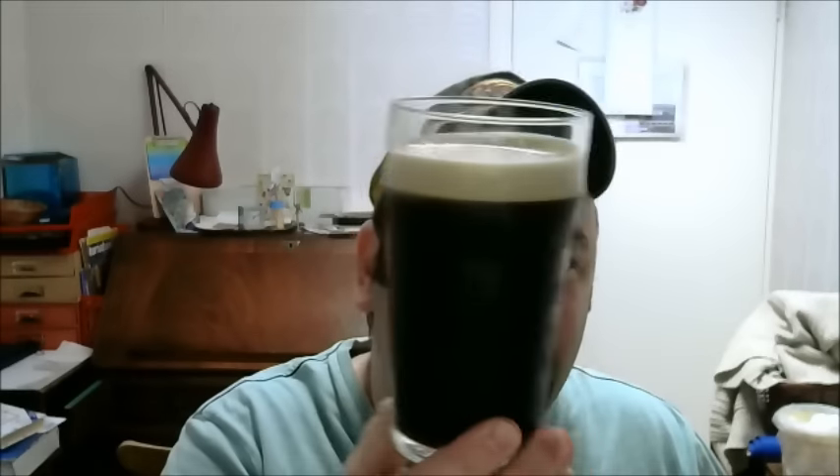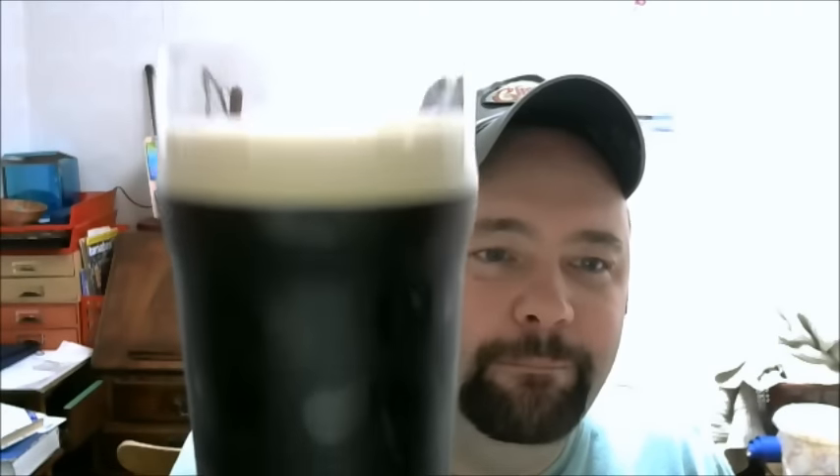You've got that weird fruity aroma with Guinness — I'm not sure why you get that, but you definitely get that dark fruit kind of mince pie, even a bit of Christmas pudding. It's a well-kept secret what they put in here, but to be honest, because of the roasted malt you're using, does it really matter what kind of hops you're using for the bittering? Perhaps it does — I could probably take a guess at the hops but I'm not going to. Absolute classic: black with a perfect white head.